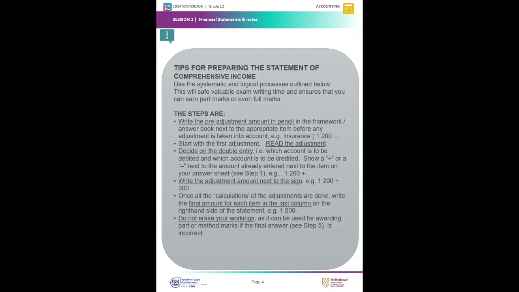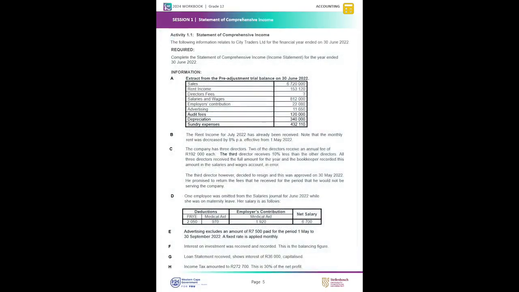Right, so let's get going like a Boeing. And we are going to look at the activity for today. And this is the activity. Now, I know a lot of you will be like, oh my gosh, I see so many words. Isn't this supposed to be accounting? I only want numbers. Relax. Calm down, okay? Take it step by step.